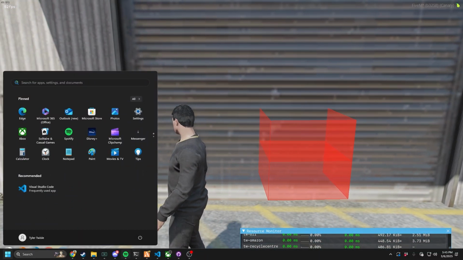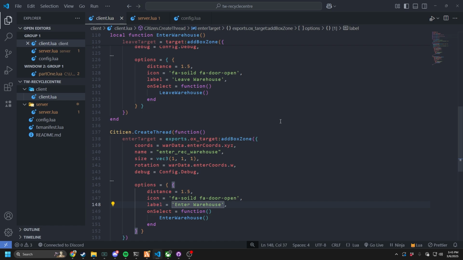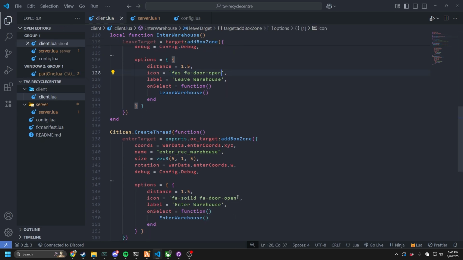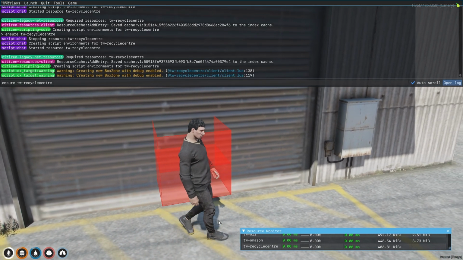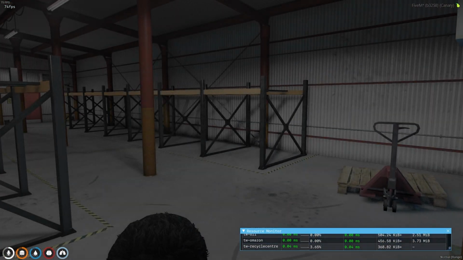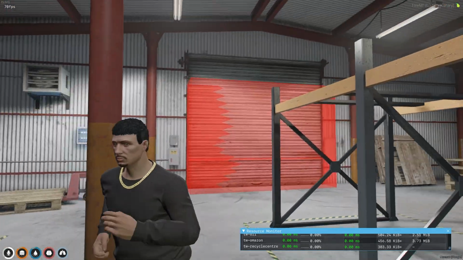There we go. So if you want the sizes to be a little more accurate, 515 seems to be the best size. And I think I spelled something wrong on the icon because that icon didn't show up. So we're just going to put this one because I know this one showed up. Okay, so that's how you enter and leave the warehouse. Good. Let me restart here, and you can see the zone is a bit bigger. So I can go inside. Does a little fade, and there you go. You got our zone there too.